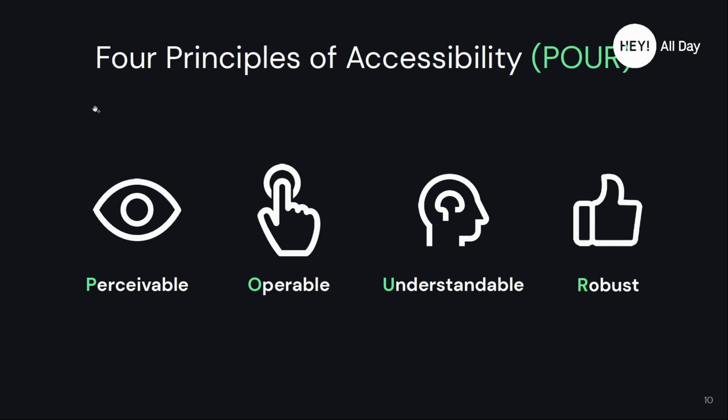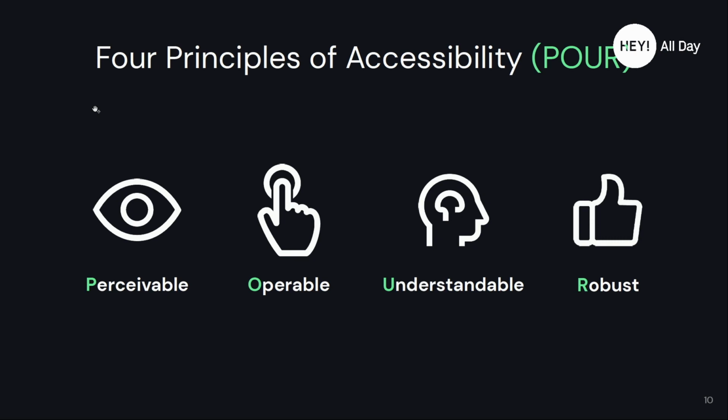And then is it understandable, which is, is it following plain English? Is everything explicitly defining what is going to happen, and is it predictable? So for example, rather than having a button that just says read more, if a screen reader reads that out, the user's not actually going to understand what read more means. So you should be explicitly defining the action that's going to happen, which should be like read more about X, just so it's predictable again.